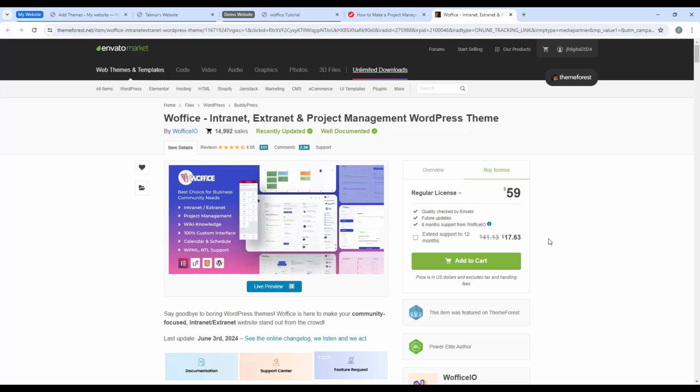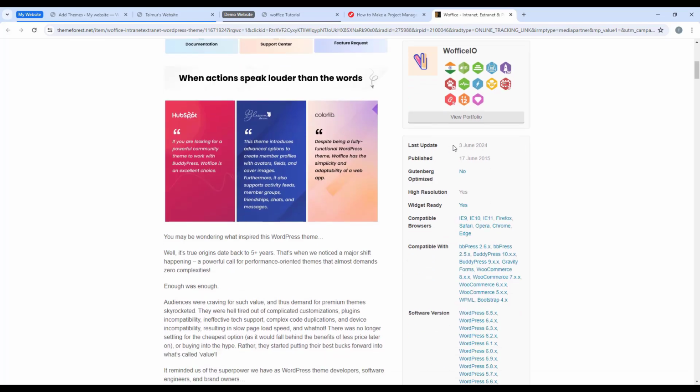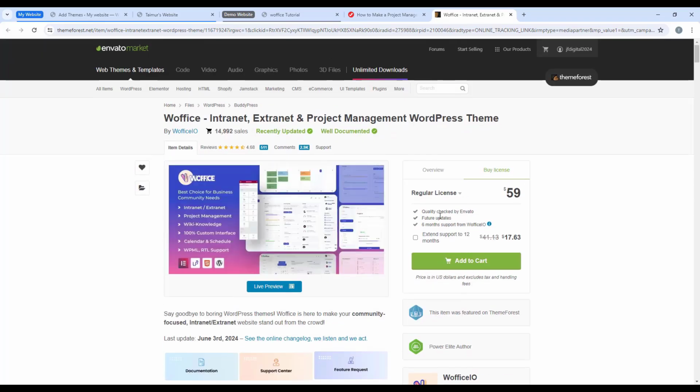But the great thing is you make a one-time purchase and you own it forever, unlike the other tools that charge monthly or yearly fees. After buying this theme, you can use it for a lifetime on your website, and you don't need to buy anything later. Also, you get the future updates included, so you will get all the new features and designs with the updates for free. This theme keeps on getting updated every week or every month. Like if you scroll down, you can see they last updated on 3 June 2024, so the updates are very frequent. Also, you get 6 months support.